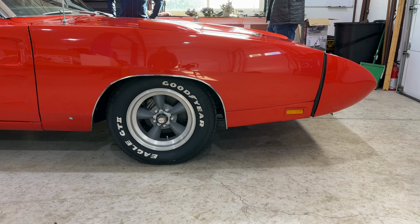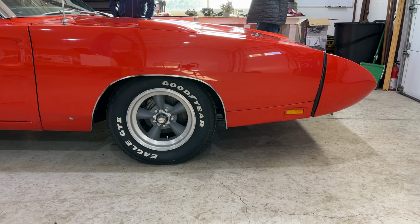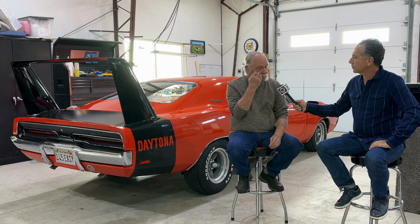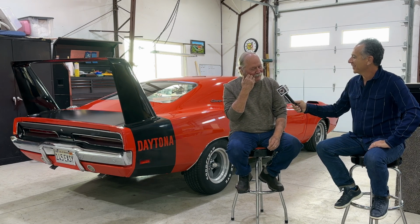When I found this one, I just had to have this car, whatever it took to get it. I noticed it's got American Racing rims on it. Did you put those on when the car was fairly new? Yeah, the original steel wheels and a dog dish hubcap didn't last a week, and I had some what were called ET mags. I remember those. Yeah, I had a set of ETs. They were cheaper than Americans, and I was flat broke after buying this thing. So I couldn't afford Americans till later on. But first thing was some ET mags.